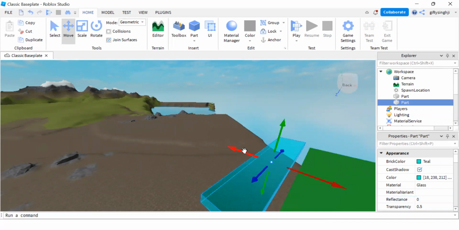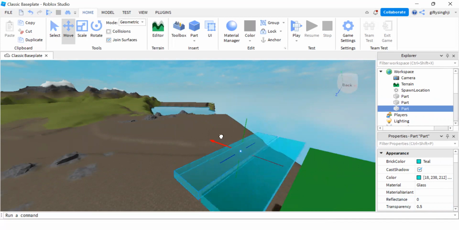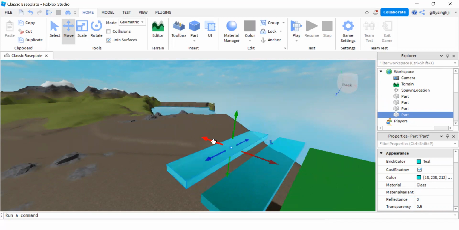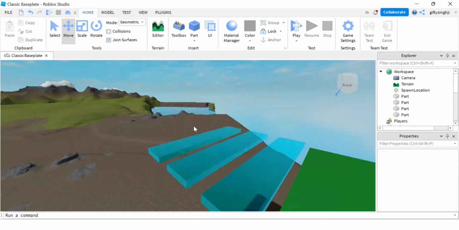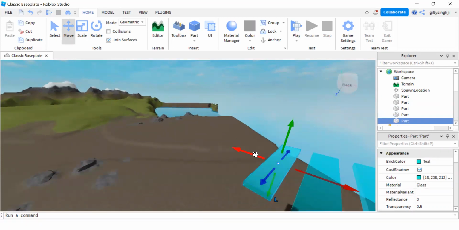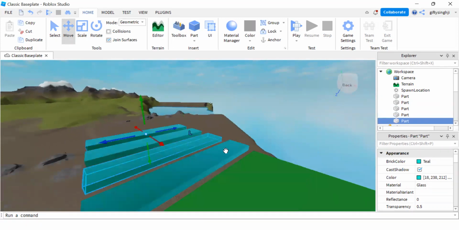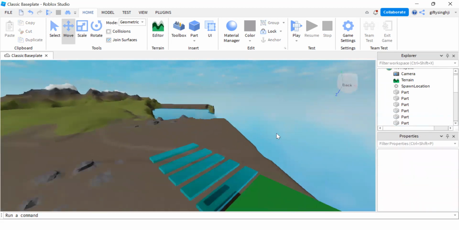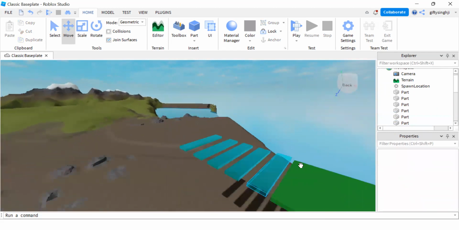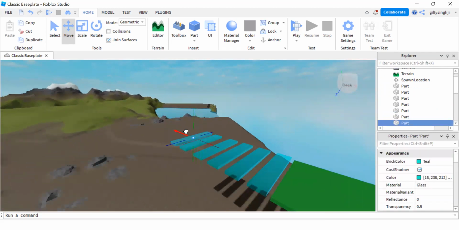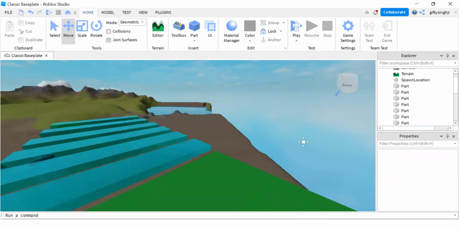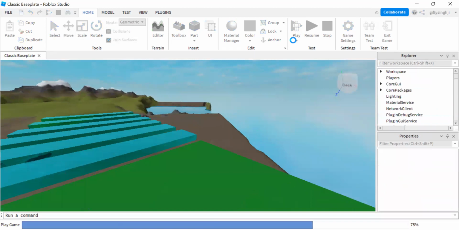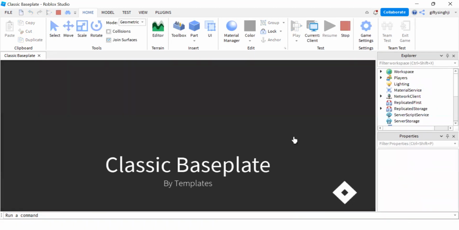Now you want to duplicate it. How do you duplicate something in Roblox? You select that thing and press Control D, or Command D on the MacBook. So you see, Control D, it's there. You just need to move it. Control D again, and you just need to move it. So you can see I have a few of the jumps here. If you want to make more of it, you can, obviously. Well, let's test them out. Are they working fine or not? I'll click on play now. Let's see if it's working fine.